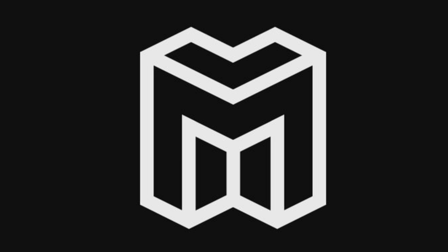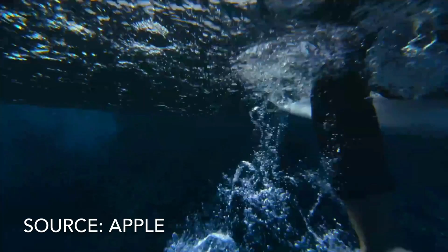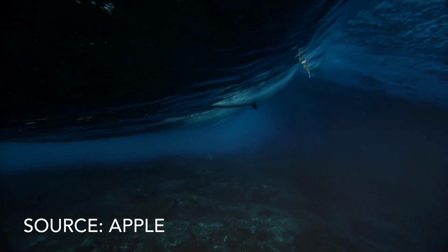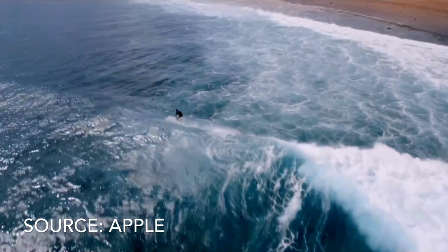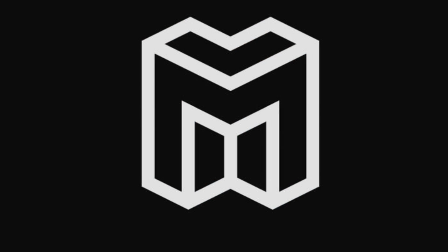Number 4 is the Apple Watch Series 3. This new Apple Watch brings important new features, including cellular now. So now you don't have to bring your phone with you if you want phone calls on your Apple Watch. You can just bring your Apple Watch, and if somebody needs to call you, you don't need to even bring your phone anymore. If you're running, or if you fall, you can call for help without bringing your phone. So that's a very nice update, very substantial over the Series 2.